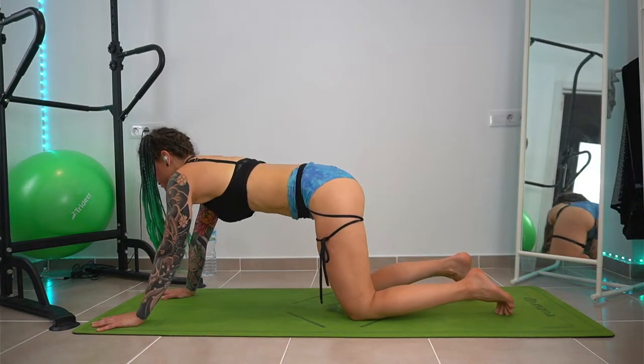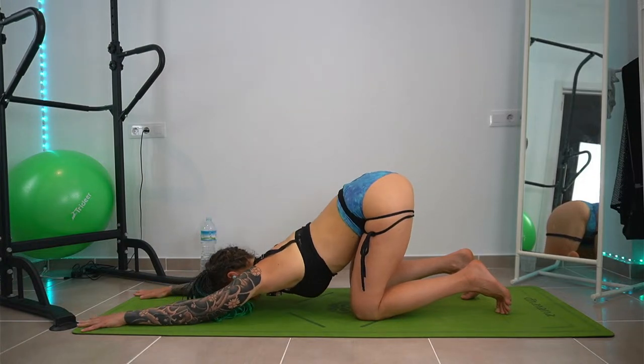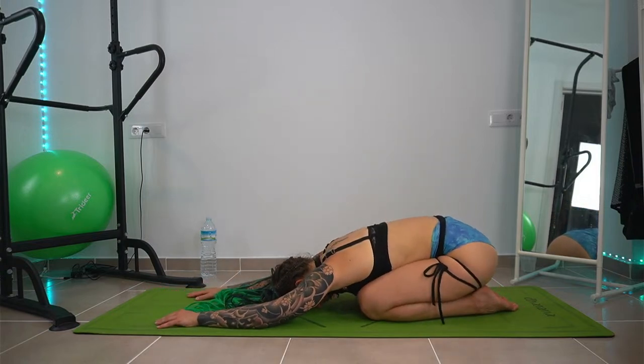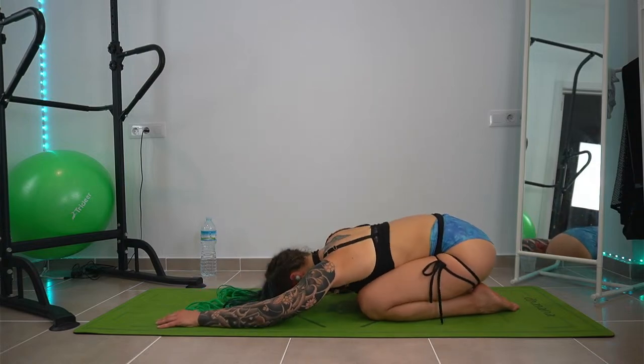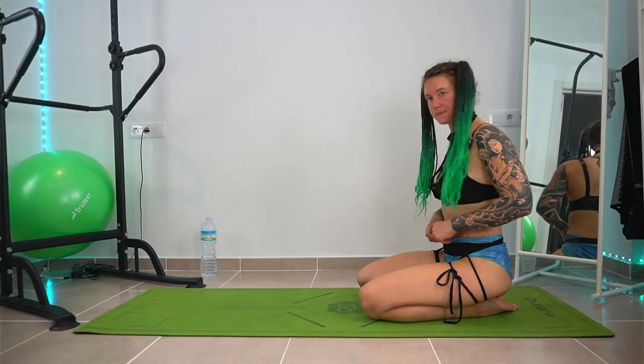Let's do a puppy pose to stretch the shoulders for a moment. So bum is up there, chest goes down. Stay here for a moment. Oh, nice. Into child's pose. And if you have trouble staying in child's pose, you could put a pillow underneath your bum, and then it's easier to stay there, in case you have trouble holding that position.